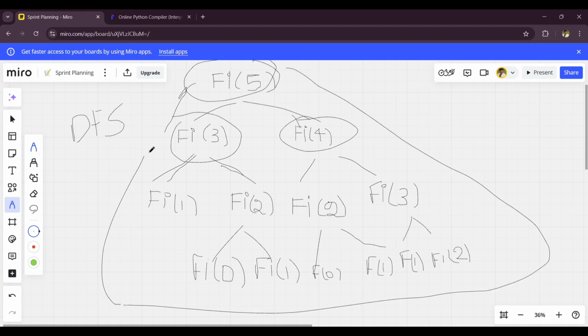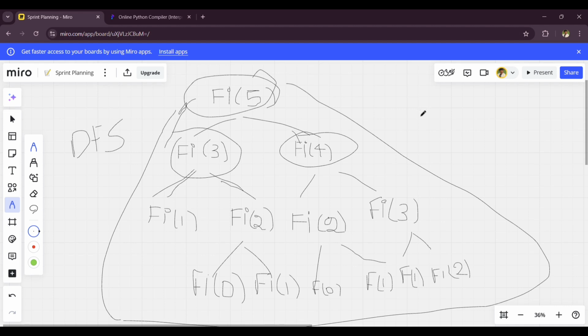Okay, tabulation. I told you guys already that the 0th index has 0. Start from 0, take it as the default. The first index has 1 and the second index has 1, 0 plus 1 is 1. The third index is 1 plus the previous 1.